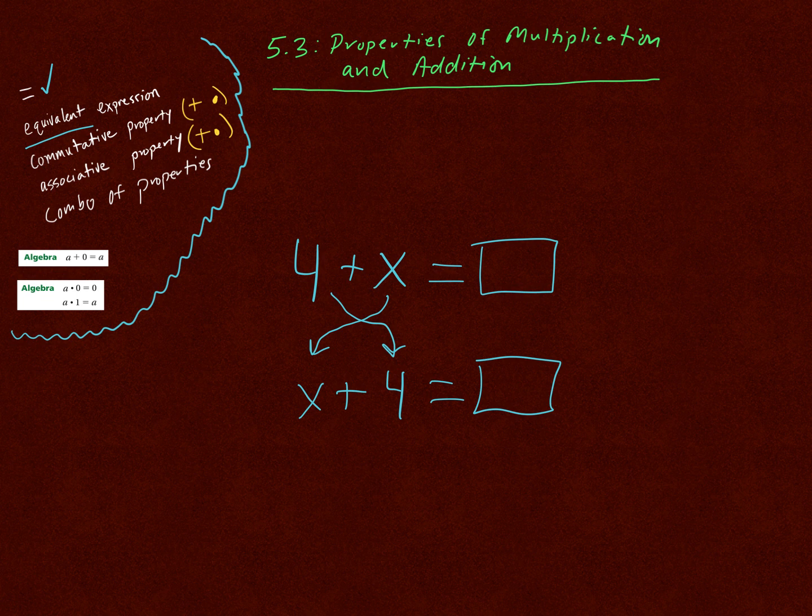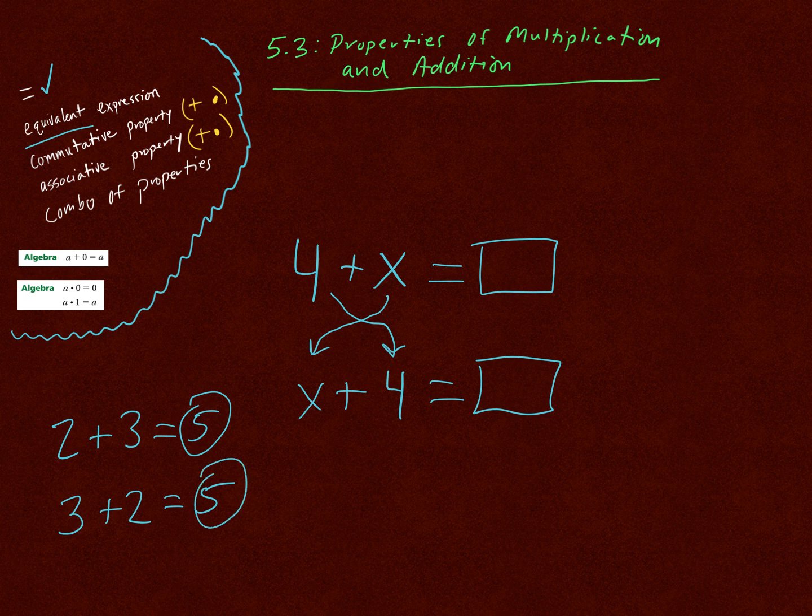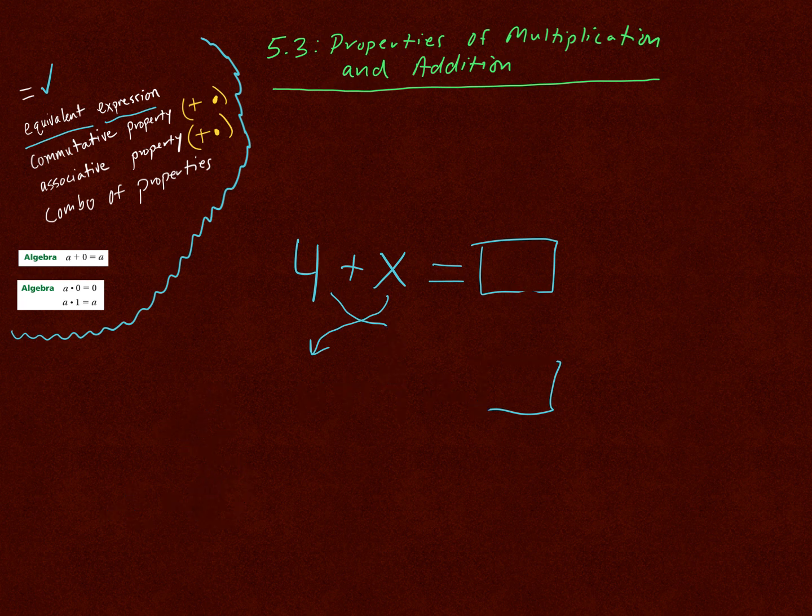Because when we move those numbers around, it does not change the answer. Much in the same way as you would think 2 plus 3, if I move those numbers around where 3 is at the beginning, both of these still are equivalent because they are 5 in their answer. So what that means is we can create equivalent expressions by moving some things around, or later on we'll see that we can add some parentheses, and that's what we'll get into now.